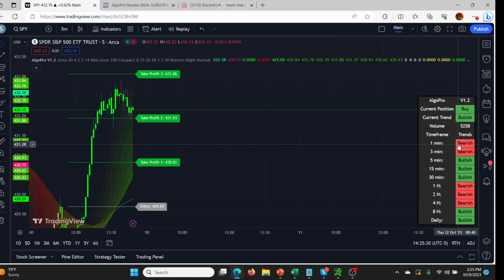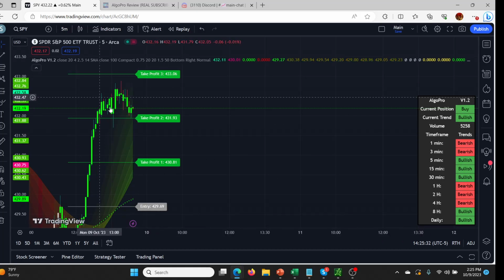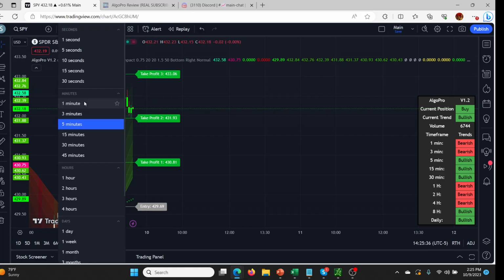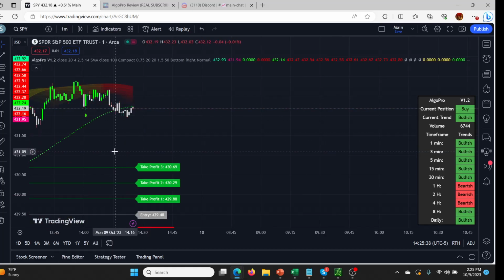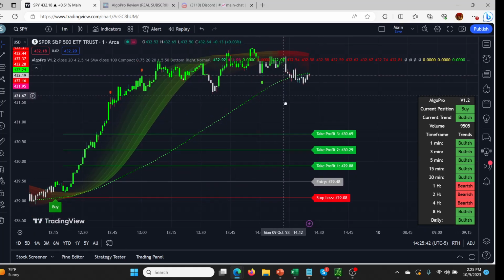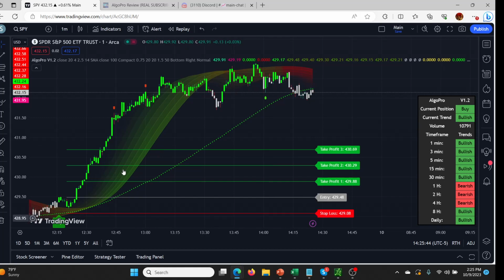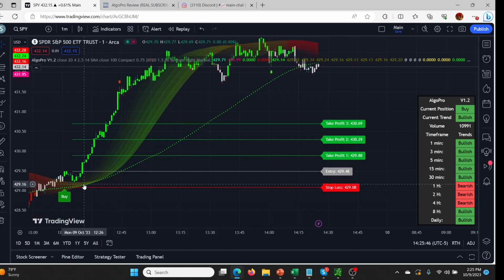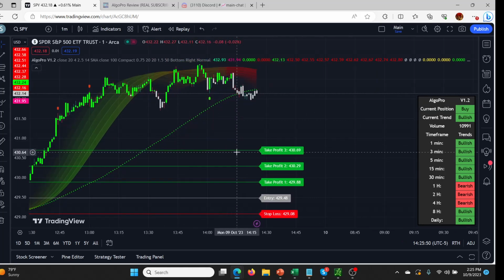So if we switch to the 1 minute, I wonder if that'll show us that we've actually got a bearish signal. No, it doesn't. It also had a 1 minute bullish signal back here. It ran all the way up past all the take profit zones.